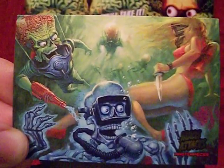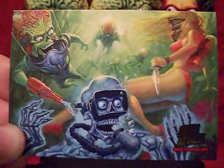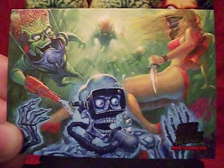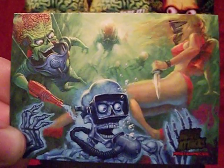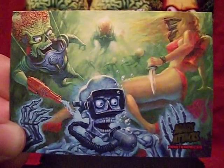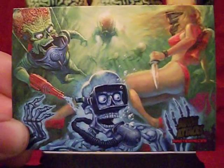As you guys probably know, Mars Attacks Invasion is an excellent card set. It had several subsets or chase sets — cards that were difficult to find and that you really need if you want to claim a complete Mars Attacks Invasion collection. When you buy Mars Attacks Invasion as a set online, sometimes sellers will bundle all of the chase sets together, and if you can afford that, it's more expensive but definitely the way to go. Unfortunately, I am a collector on a budget, so I often end up buying the cheapest package I can find and then patching in the holes later on.